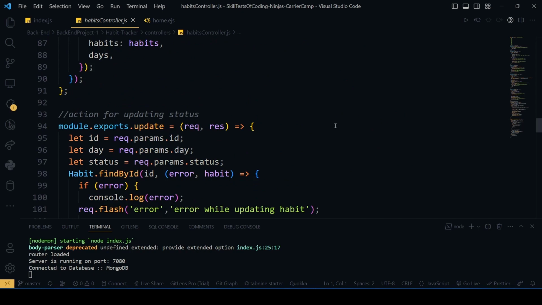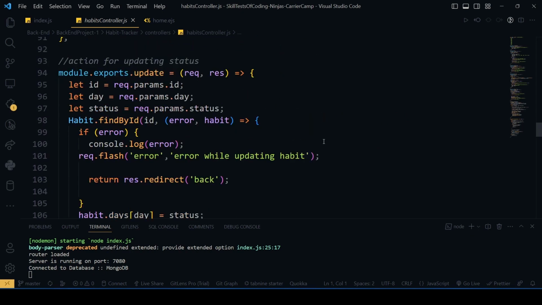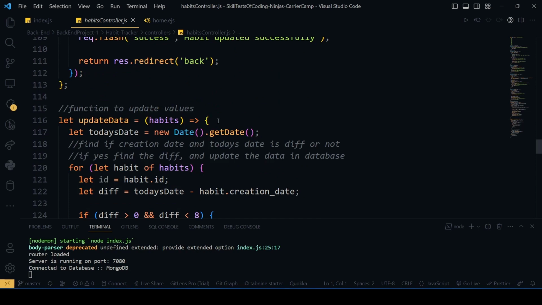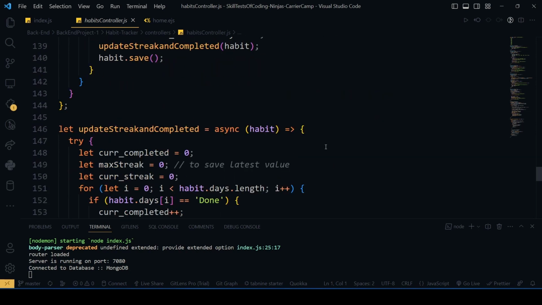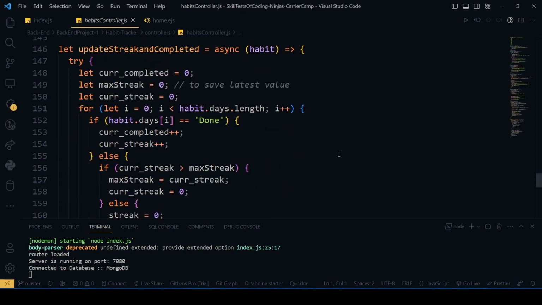After that, I'm updating the user. Updating user data is a function for that, and while we are updating the user's habit statuses, we also need to update the streak and completed track.